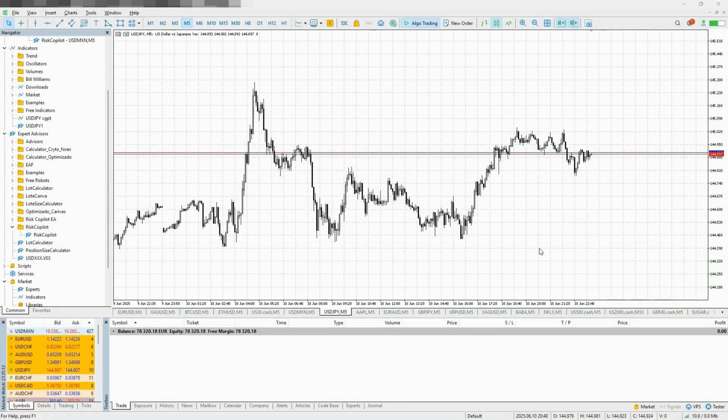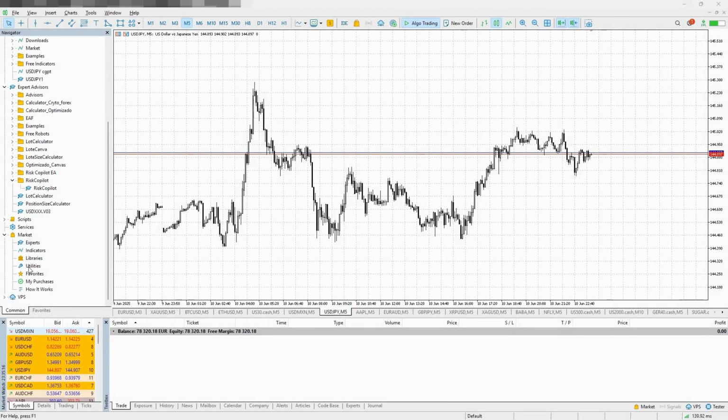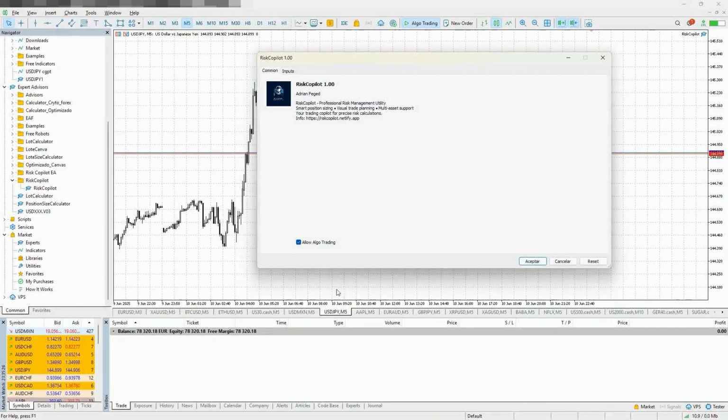When you acquire the product, it will appear here in the market area in utilities, okay? I have it here because obviously I designed it elsewhere. When you load it, please make sure that algo trading is active both here and up here. Why? Because although RiskCopilot is a utility, it is not an expert advisor, because it does not execute operations automatically.